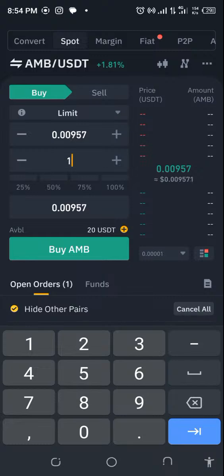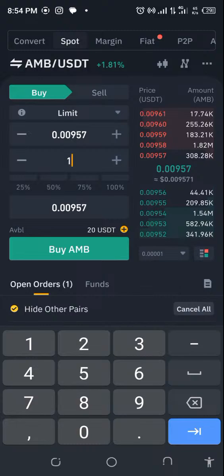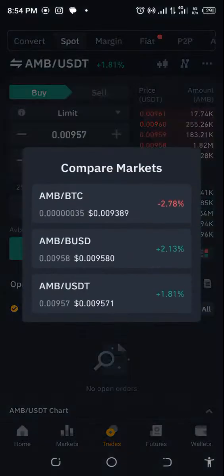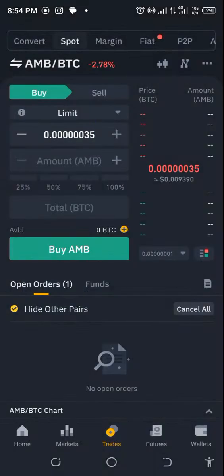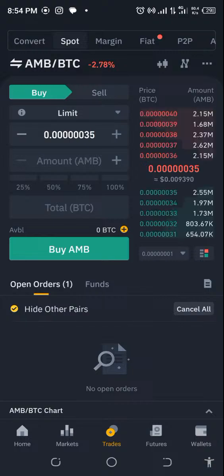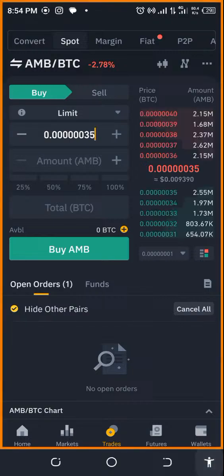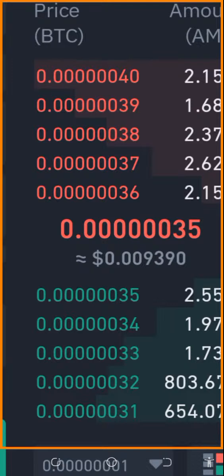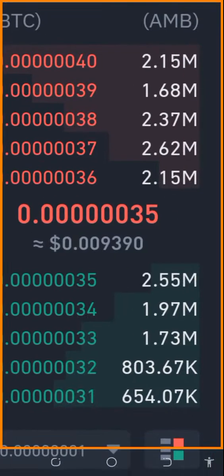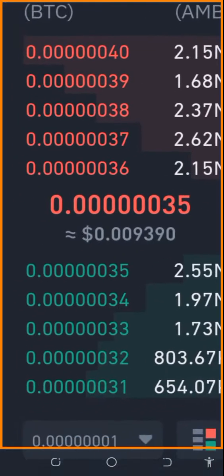That's good. So we've got to be fast before this thing changes. Let's quickly do this. Are we still good? We're still good. Let's hope we'll be able to get this sold, because I know trying to buy something with BTC is always an issue. But let's keep our fingers crossed, because I can see if we want to buy this really fast, we'll have to buy it at 0.0036.